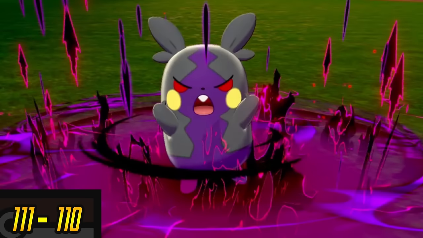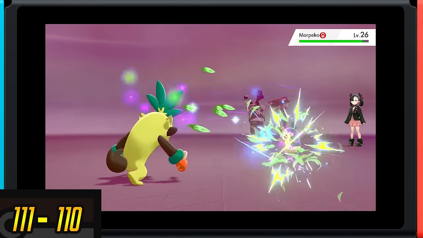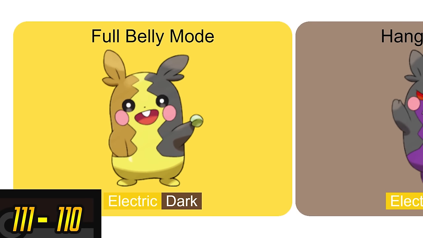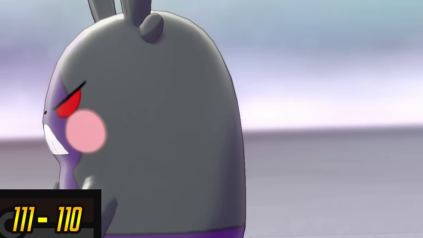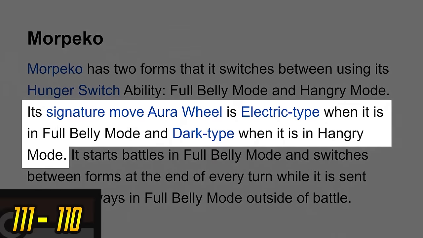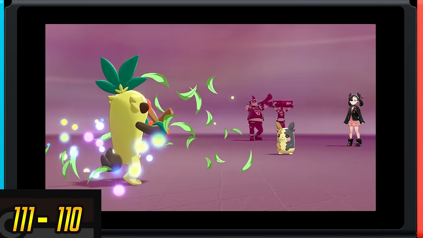Oh, very nice. Very quirky, Morpeko. I thought it gained some big attack boost, or maybe having a belly full of cream would give it a defense or health boost, but the hunger just makes this little goon more evil. And it makes his signature move a dark type move. Little goblin needs his 5 kilos of cream to fuel that electric typing apparently.